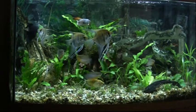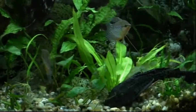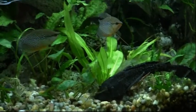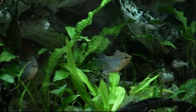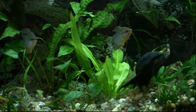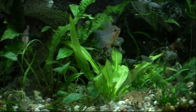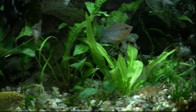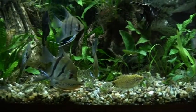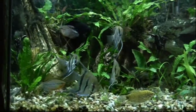The leaves of the java fern really get covered with algae — you can just rip those leaves off and they grow back. The Amazon sword plant down here on the right, I probably took off maybe 20 leaves. That's the pleco in front — he looked dead but he's not. There he goes; now we know he's alive. I can see some of those angels hanging out together with some algae tabs at the bottom that they're paying attention to.